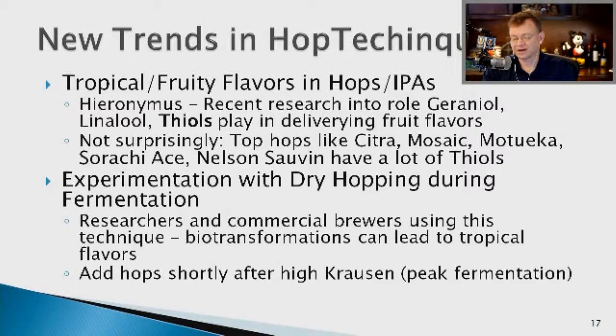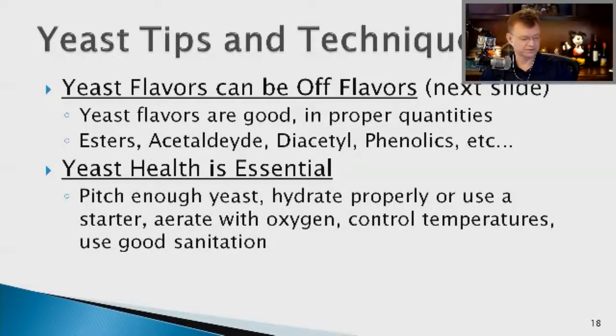What's interesting about thiols, I wanted to mention, is that they're critical for this. They've known this for a long time in winemaking. Thiols are really big in winemaking. They're a tiny, tiny percentage of the hop, but thiols primarily exist in US hops. And so you really need to pick varieties that are either US hop varieties or, as I mentioned, the Pacific, Australia, New Zealand hop varieties, which are derived from the US hops, that have these high levels of thiols that you need to get these fruity flavors into your IPA. So that's just some of the latest research.